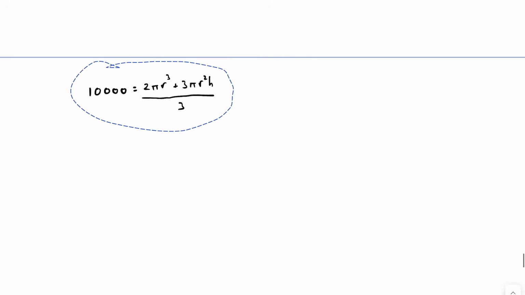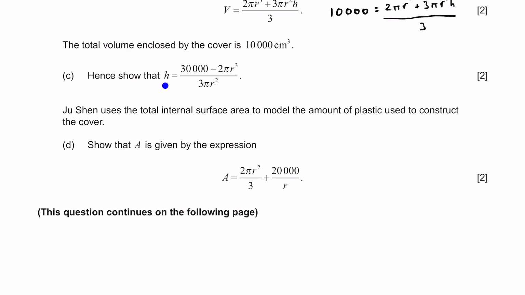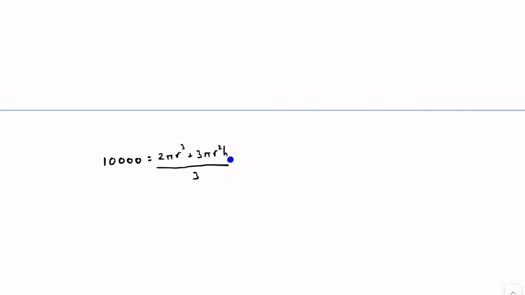So we substituted in for volume of 10,000. And now what we want to do is get h all by itself. So we want to rearrange this and get h all by itself. We want to free h, essentially, make it the subject. All right, so all of this is being divided by 3. Order of operations tells us that we can't just move this over. We need to get rid of this 3 because all of this on the top is being divided by 3. So if we want to undo and peel off the layers in some sense, we're first going to need to get rid of this 3. Everything's being divided by 3.